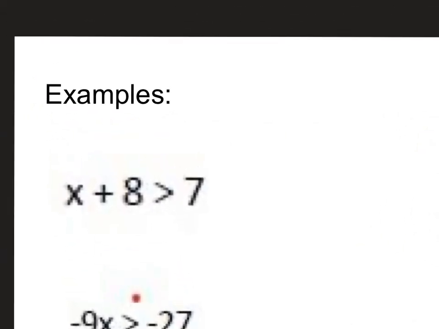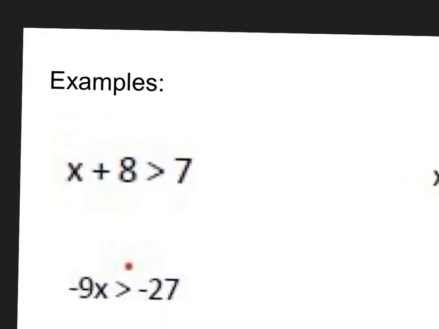We have x plus 8 is greater than 7. That's how you read that sentence. Just like an equation, everything you do to one side, at this time instead of an equal sign an inequality sign, you do to the other. We still want to get x alone. That is still our goal. So how do we get rid of that 8 or move that 8? We're going to subtract it from both sides of the inequality. So we have x is greater than negative 1.